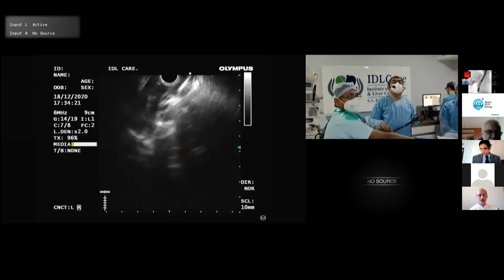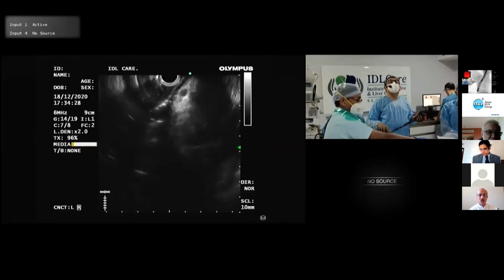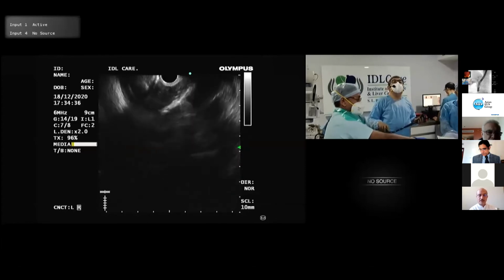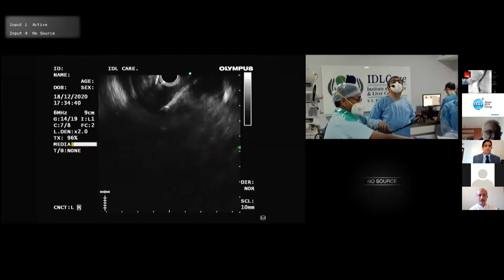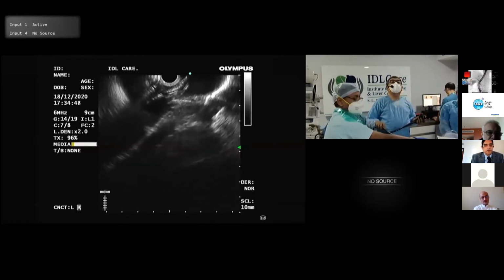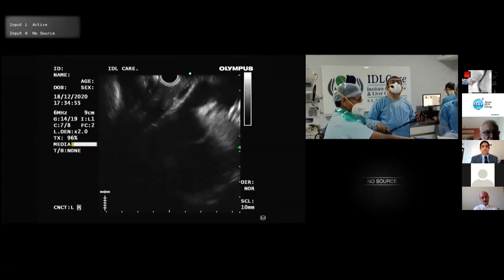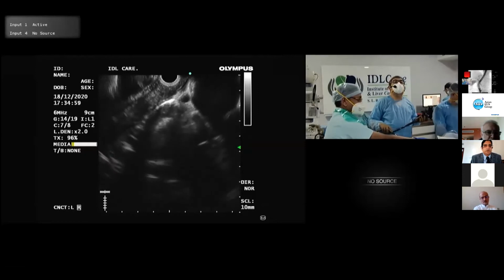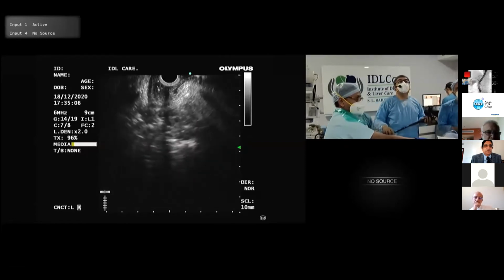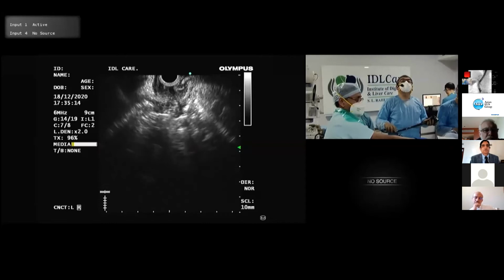So all you have to do is rotate your scope in such a way that you don't see one wall. In linear scope, we are taught to just concentrate on one wall. But if you rotate your scope so that you see both walls, then you are seeing the esophagus like you see it in the sagittal sections of CT scan. This is a complete esophagus that I am traversing. Anterior, you see the trachea. This is the aorta, and if I go below, you see the heart. You can see the periesophageal structures beautifully. This you will not find in a textbook. This is what I do in my practice. And see how beautifully you can see the GE junction, exactly like we see it on CT scans.